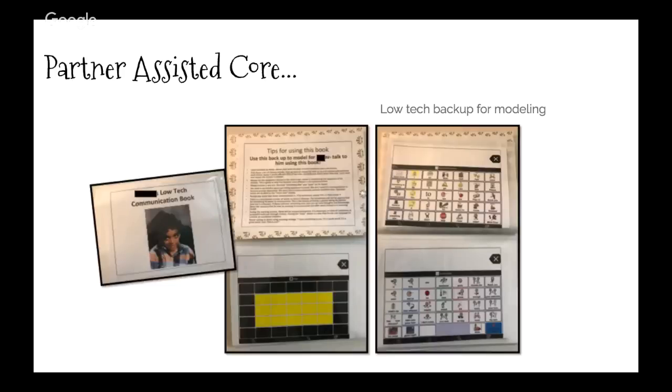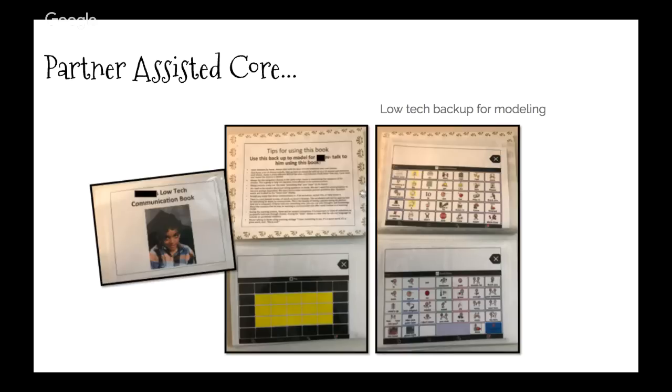And then we did end up making a paper copy of everything in his book, in his iPad array. So that was really helpful. The parents actually requested it, and we were very happy to oblige. So we made several of these. It has those rules to start. And it's just a very nice copy.